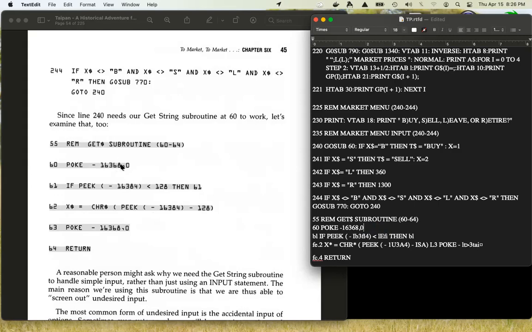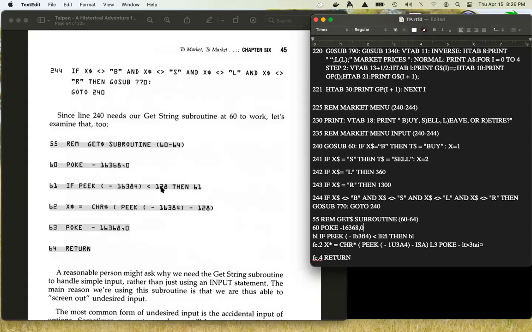We are clearing a strobe, and then we are checking if a key is pressed or not. If it's less than 128, that means the high bit is clear. If the high bit is set, the value is 128 or more. So any number greater than or equal to 128 will have that high bit set, which means the user actually hit a key. Otherwise, we've just been waiting and waiting.